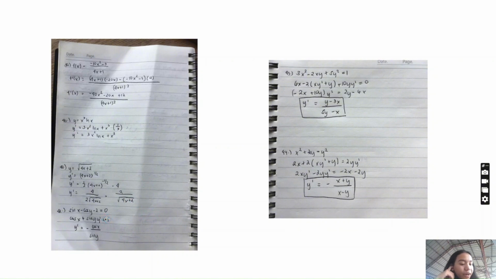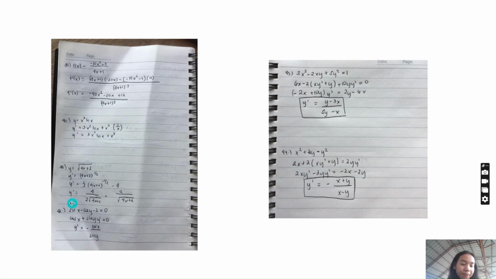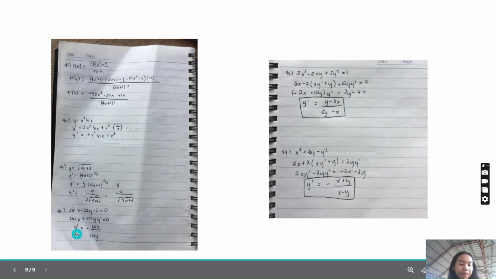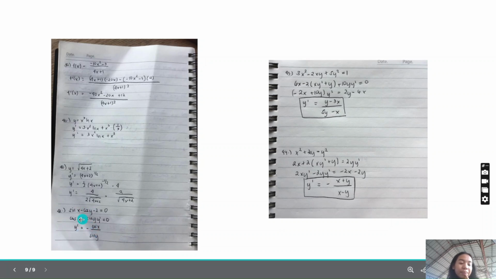Number 42, we are given sin x minus cos y minus 2 equals 0. So this is simply applying implicit differentiation. The derivative of sin x is cos x, the derivative of negative cos y minus 2 would be sin y prime. The very reason why it became positive is that it is already negative here, and the derivative of cos y is negative sine, so negative times negative will be positive. And we just copy the derivative there, which is the y prime, and then we will isolate that one. And then the derivative of the constant too is 0.